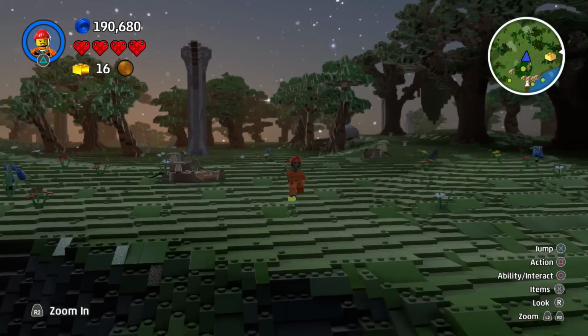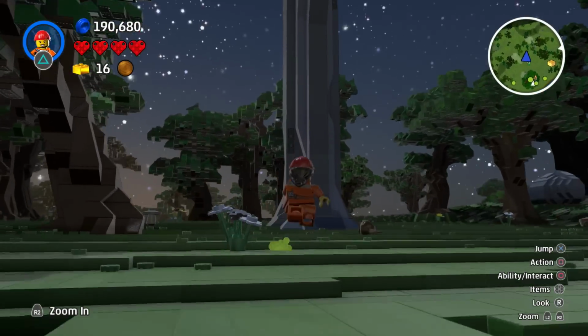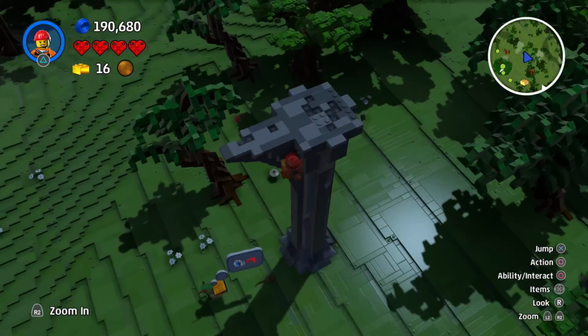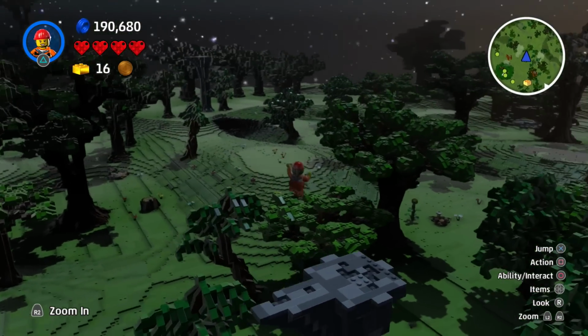But it is finally nighttime and you guys know what that means. It means we're gonna be able to find that balloon lady, hopefully. What is up here? Are there chests up here? There's not, but there could be. And that's exciting. I gotta say, I really like this game.